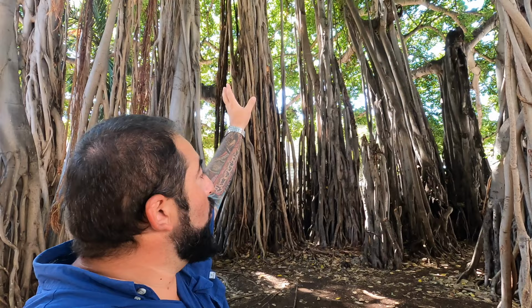So just behind me, you have a massive Indian banyan tree, which are quite common here in Hawaii, originally from India. And the way these trees grow, as the branches spread out, the roots actually come down from the branches. Once it touches the soil, then it sprouts back up again. So this particular Indian banyan tree, located right next to the Hawaii State Supreme Court building, they say it was planted here by Queen Emma herself, who was the fourth queen of Hawaii.